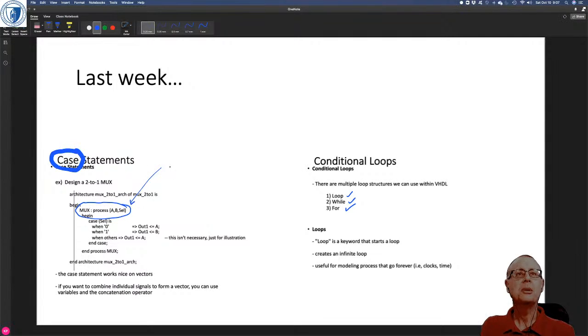And the nice thing about a process is that it allows us sequential execution.